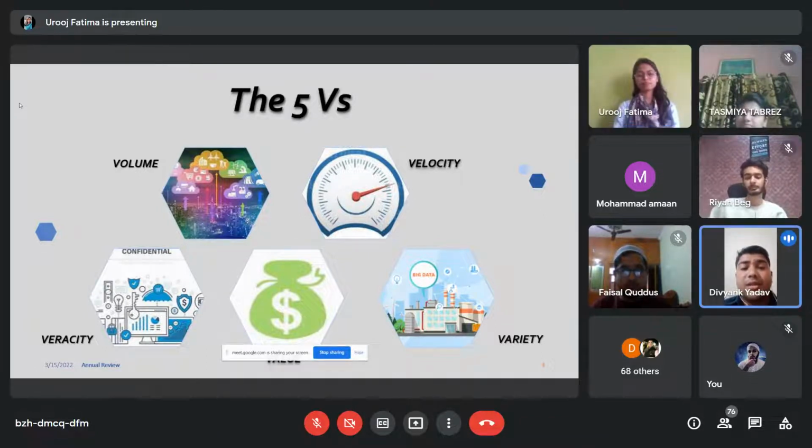The fourth one is the veracity. Veracity, we can say, is the truthfulness or accuracy of the big data. To what extent the data is accurate, and if data is uncertain, the inconsistency in the big data is known as the veracity. The fifth one is the value. Value we can define as how helpful big data is in achieving the goal of the organization. What is the value of the big data in analyzing the problem is known as the value of the big data. Now my part is over. Now my group partner Sabha will continue the presentation. Thank you.